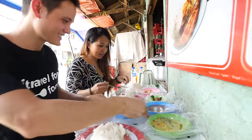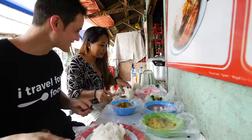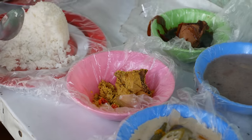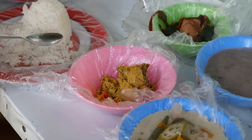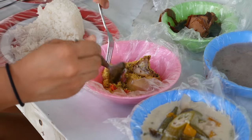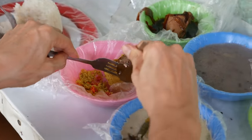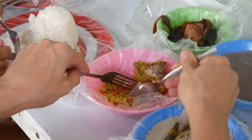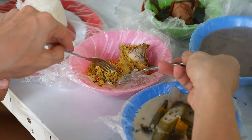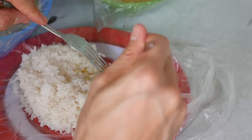What should we start with? I want to start with chicken with coconut. That one is one I really want to try also. That's like dried coconut. Do you think it's dried coconut? I think so. Or is it just desiccated coconut? Yeah, it's chicken, there's the coconut, and then there's also pieces of chili in there as well. I'm going to take a piece of that chicken. Oh, the chilies. Yeah, you can have the chili. Okay. All right, mix this with the rice. Oh, that chili.